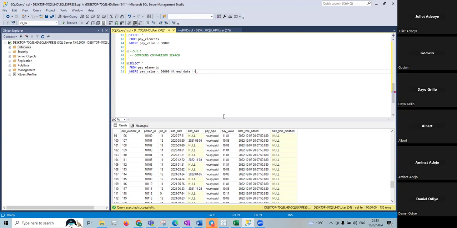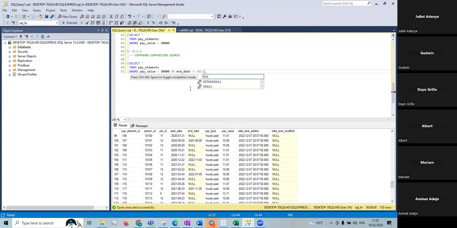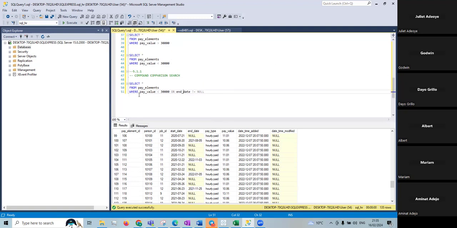Are we here? Is it not equal to? Not equal to. Not equal to null. So if we run this one, for example, so this is all.